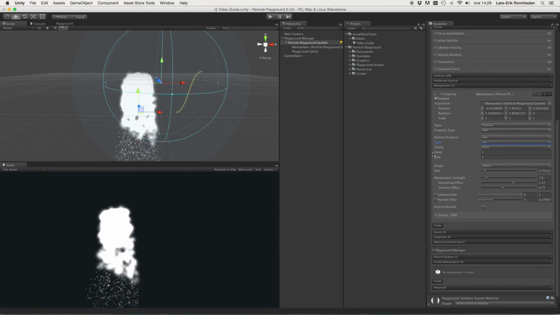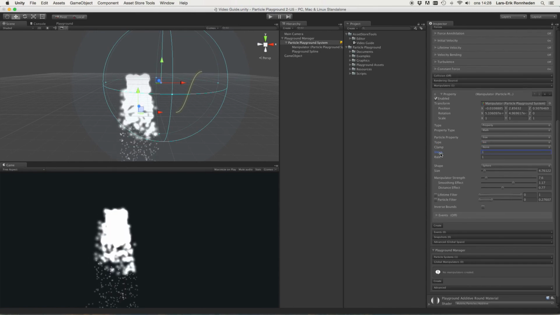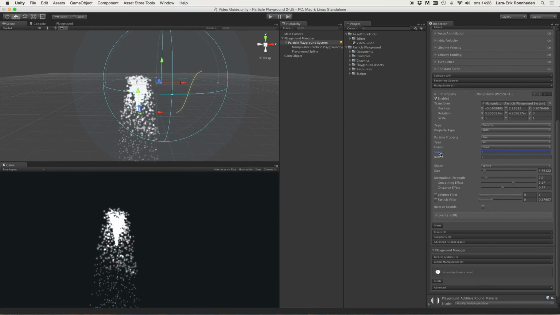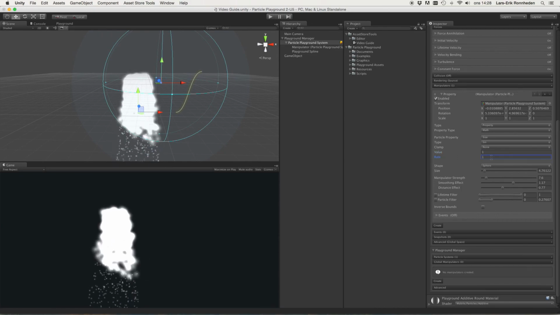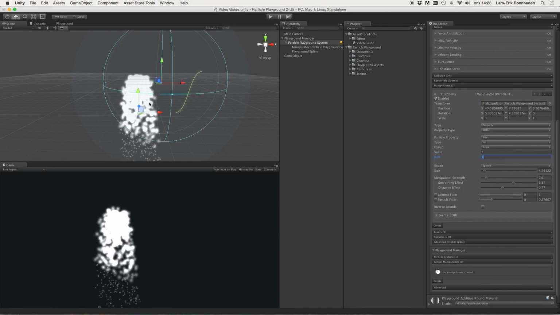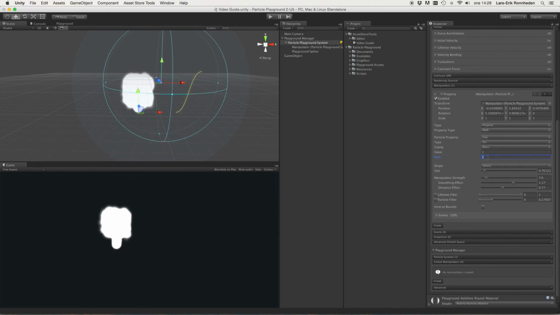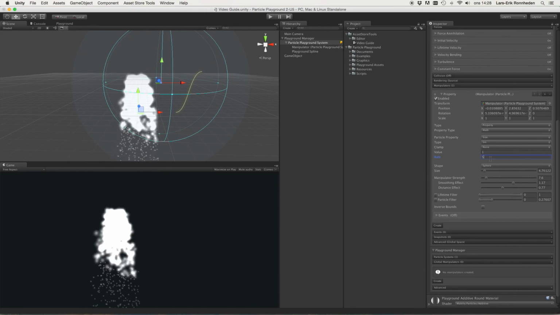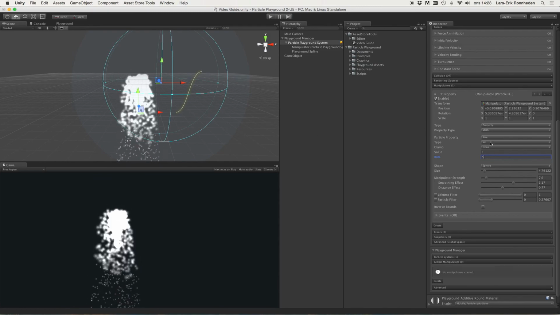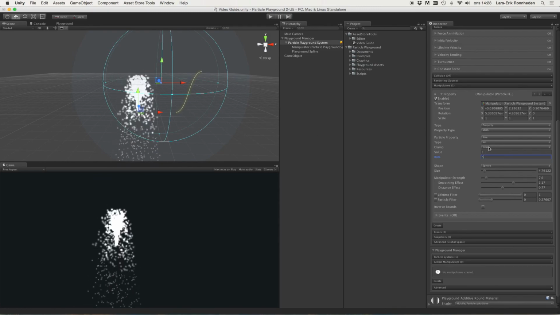Applying this, the value is determining how big the particle will be, and the rate here is how fast the sine wave will move through this property. So I just increased the rate here to 5 to get a faster pulsating effect.